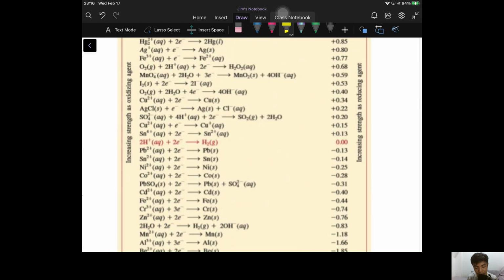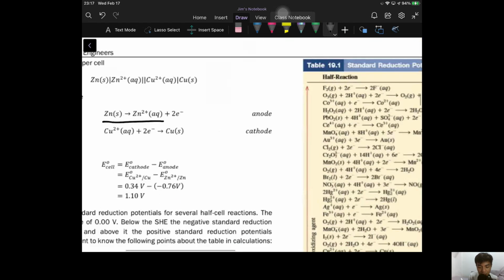Nabalik ko pa yung highlight ko. Okay. So, mapapansin nyo dito sa SRP table, nakabaliktad yung zinc, pati Zn2 plus, pero it doesn't matter. Okay. So, kunin mo yung SRP values, or standard reduction potential value. Nakalagay dyan, negative 0.76. No? So, ibig sabihin yan, ang E naught anode will be negative 0.76.